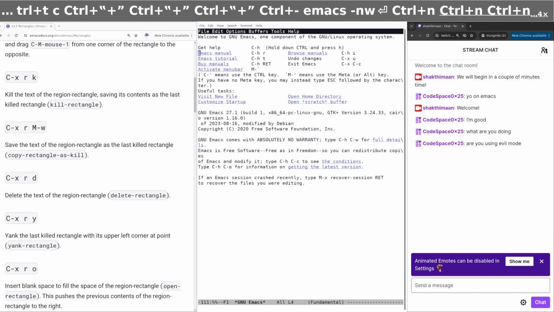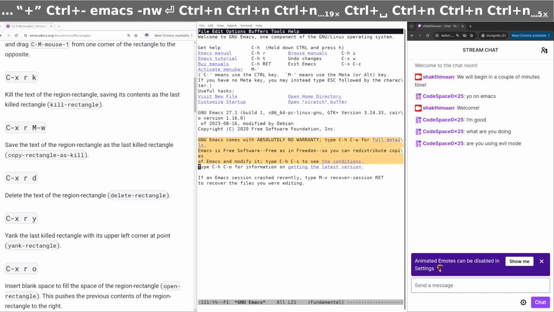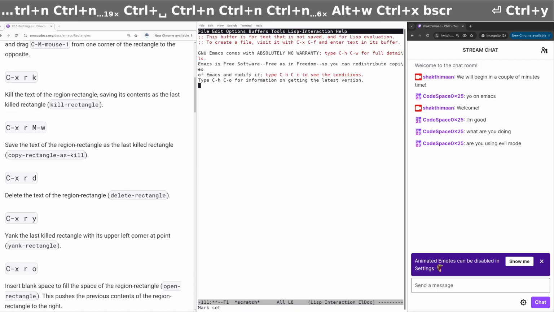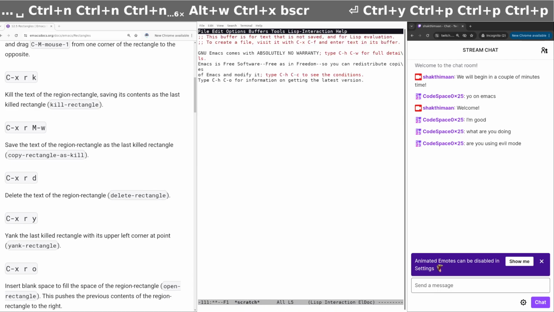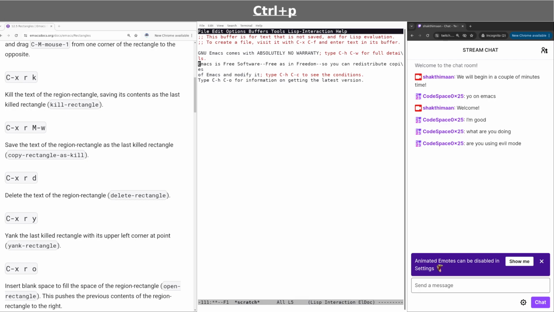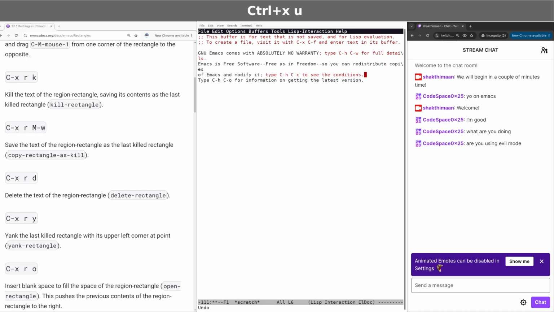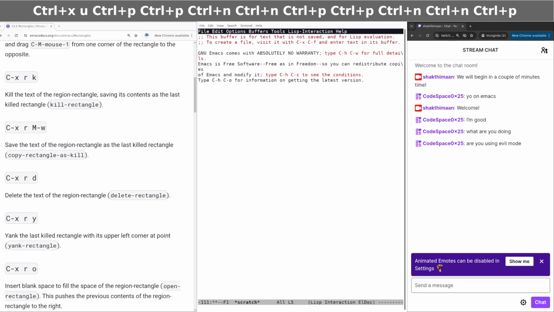Right, so we have this Emacs text here. Let's go to the scratch buffer. If I do this Control X R K, right, so it only cuts till this column, right? That's the rectangle thing.